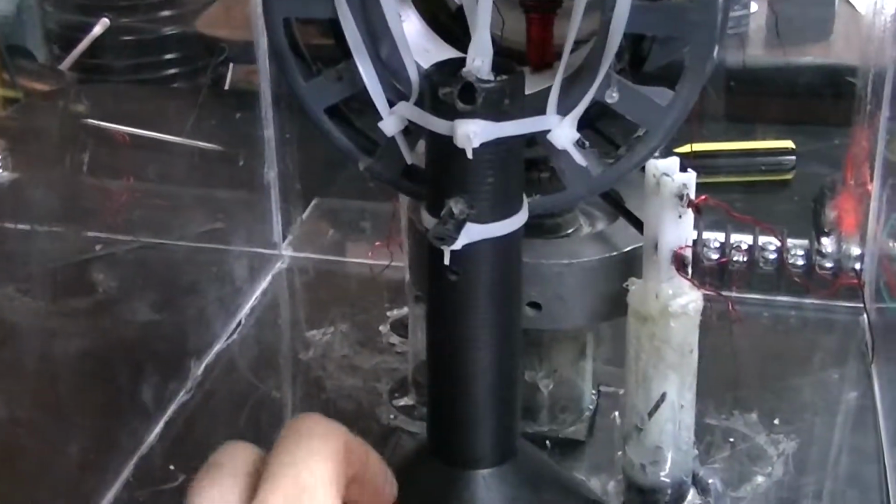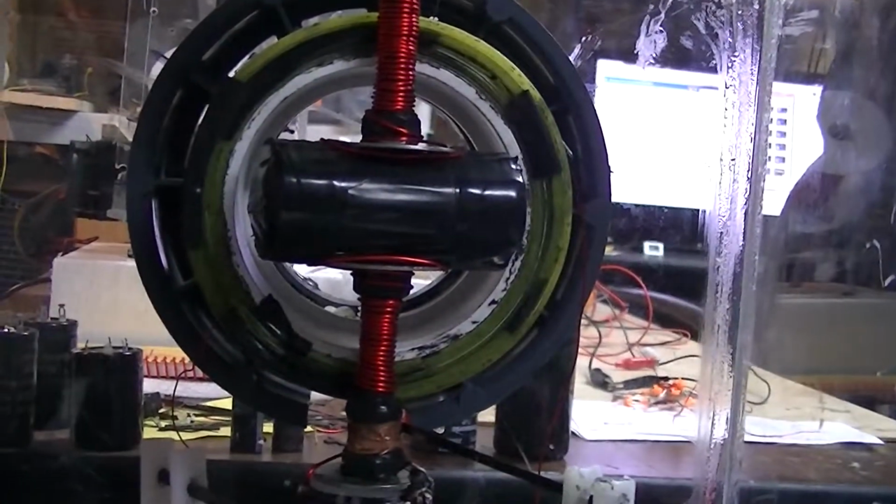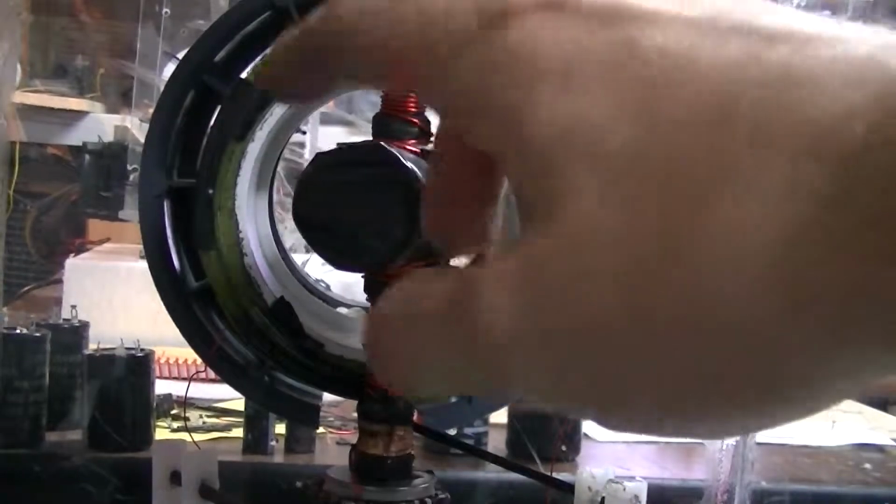I'll just take you through the insides of this a little bit. Let me put it on its little tripod so it's not so shaky, so you're not trying to look all around, right? Somebody said that. Okay, here we go. It's just N52s.